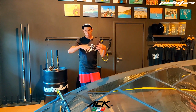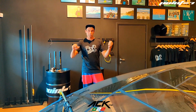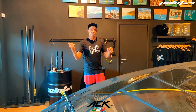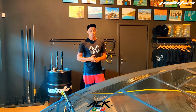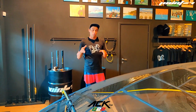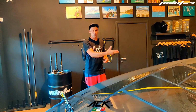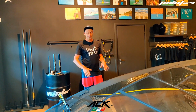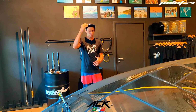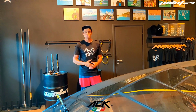But with this sail, when you take the sail from the other side, it will be just a comfortable power that allows you to pull the sail to yourself, hook in and accelerate. Also, the power is important in the acceleration, but once you're going, you actually don't need this power anymore, because you're already going to a top speed. So when going to a top speed, if the sail is not pulling you anymore in the top because the mast sleeve is a little bit narrow, it actually makes sailing much more comfortable.